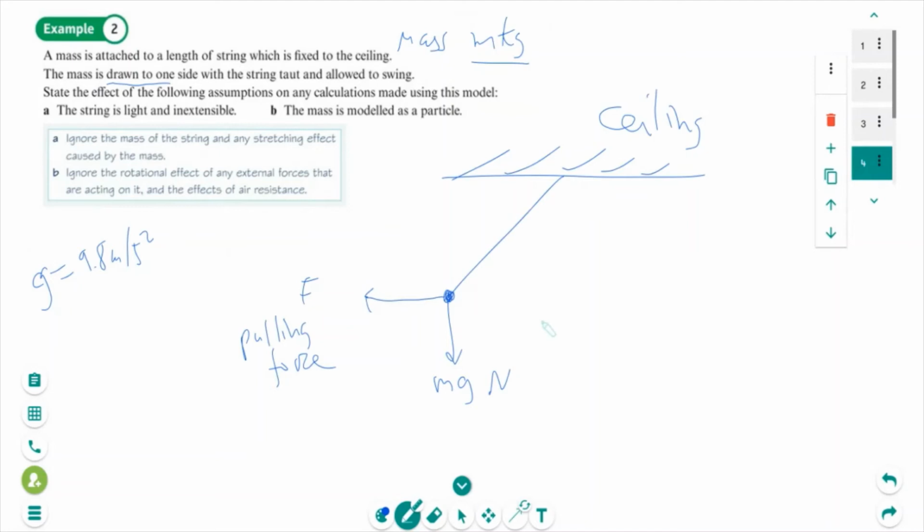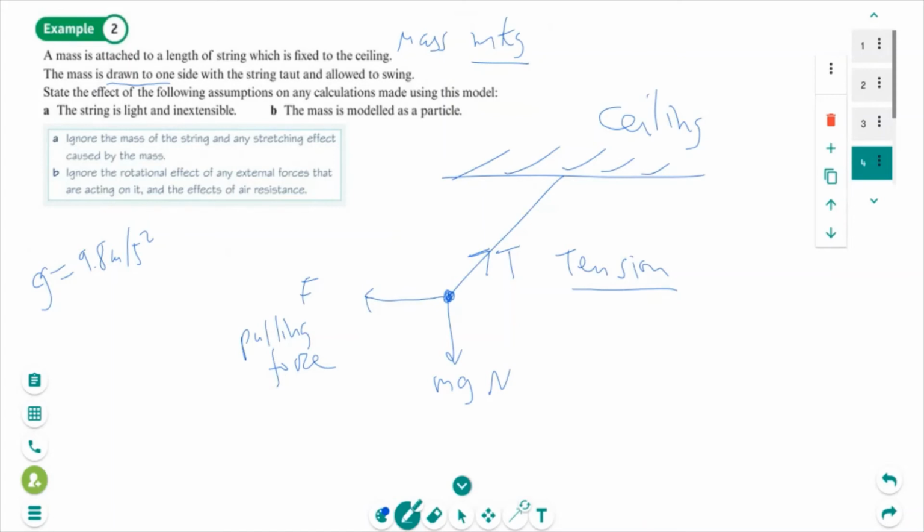Okay, so this body is attached to a piece of string. When you pull it to the side, there's going to be tension in the string. So the tension acts in this direction. The tension in the string stops the body from being pulled further and further away. So we call that T, tension. The tension is the force in the string. So you'll see these ideas later on.